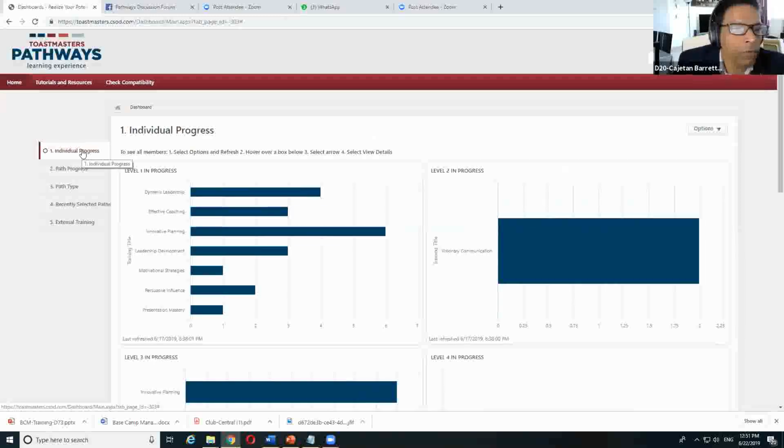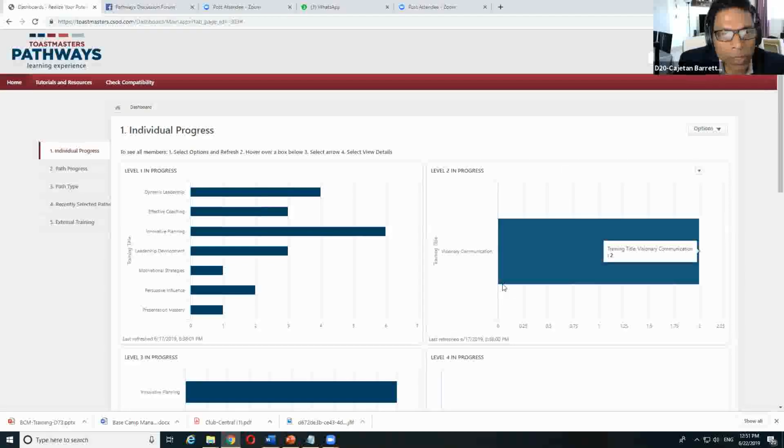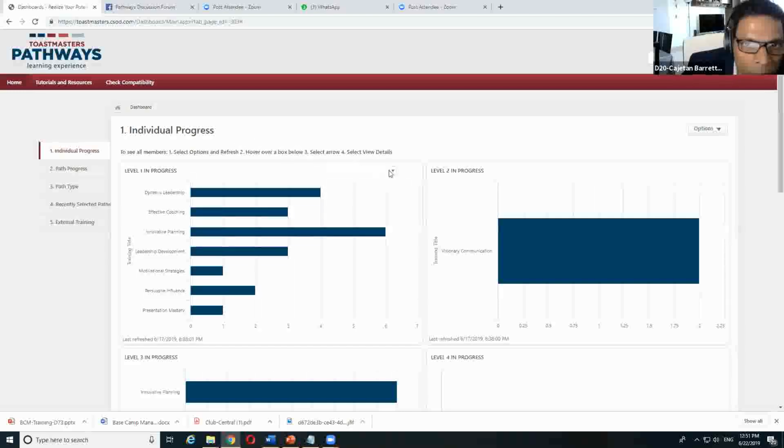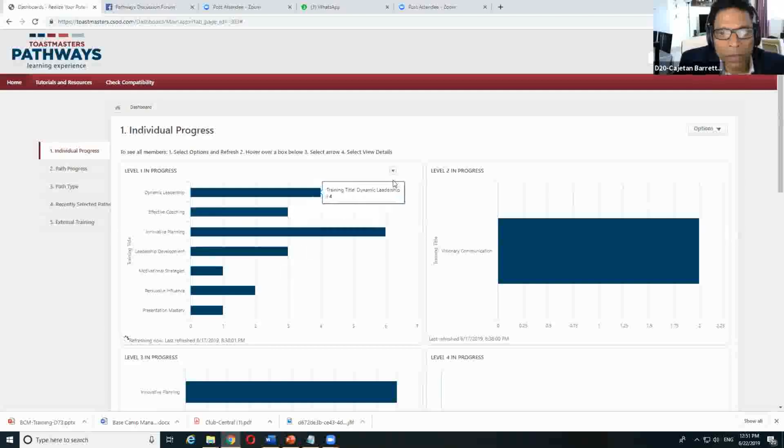And one tip I would tell you about this dashboard is, before you look at any reports, you won't see it, but if you slightly hover over it, you'll see an arrow over here. Always make sure you refresh, because this data is not refreshed automatically. You need to refresh it. And after you click refresh, it takes a little time. You can see a small thing circling here. Then you can view the details.